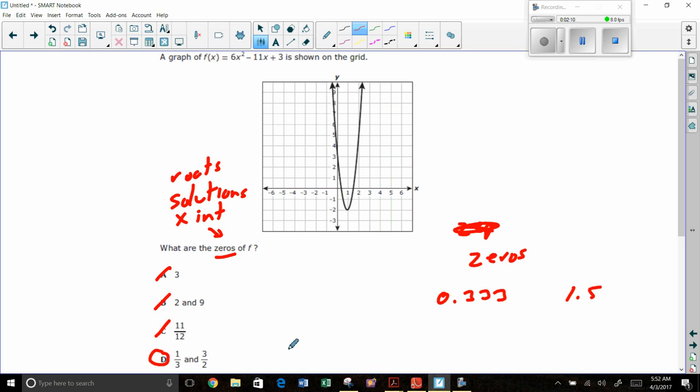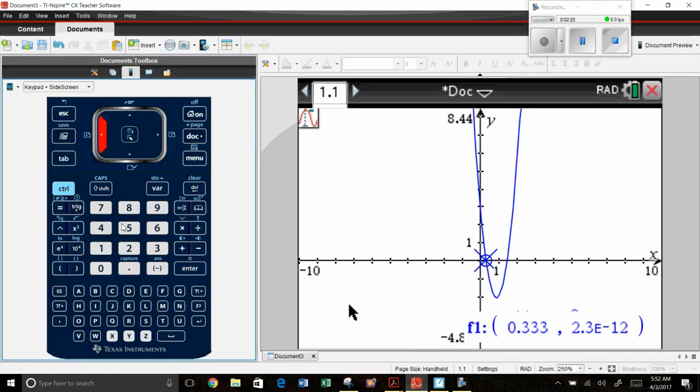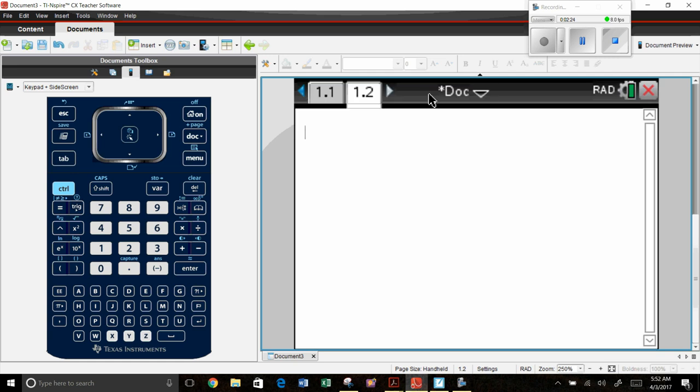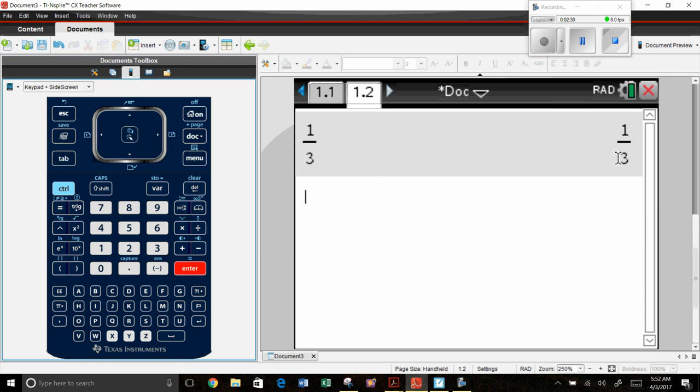Now, just so we can verify that these match, we'll go back to our calculator and figure out what these fractions are. So we go to our calculator, we'll do Control Doc, and we want the regular calculator. The first fraction is 1/3, so 1/3. Enter. Notice I have the exact same fraction. For me to turn the fraction into a decimal, I do Control Enter. So 1/3 is the same thing as 0.333 repeating.